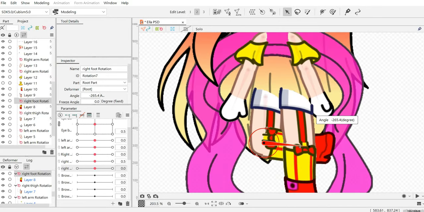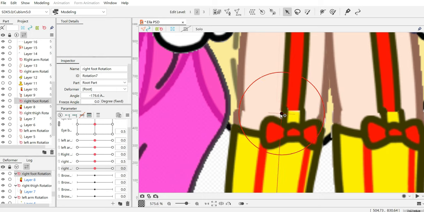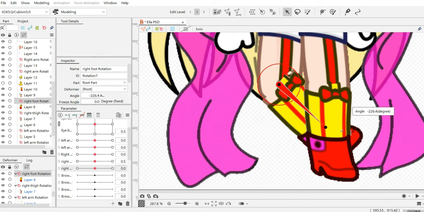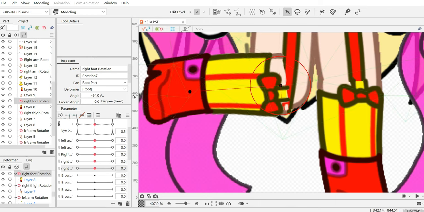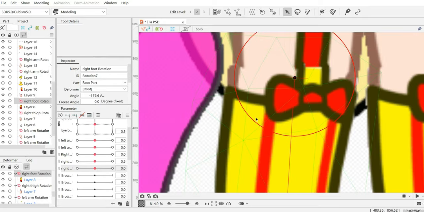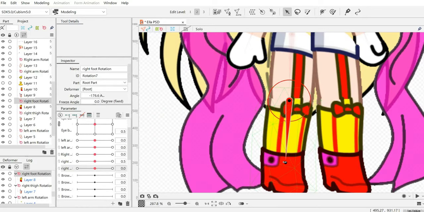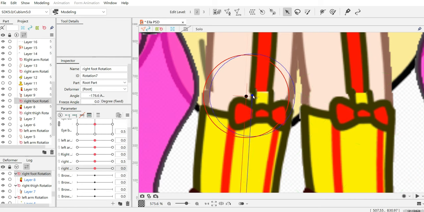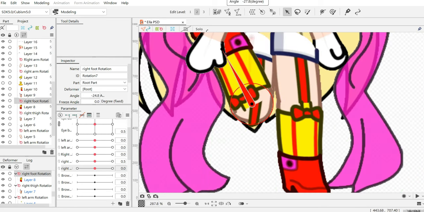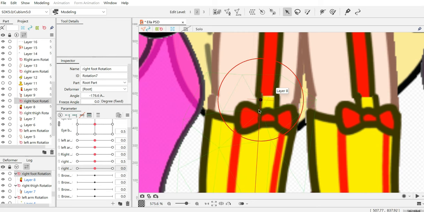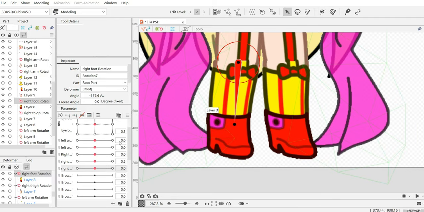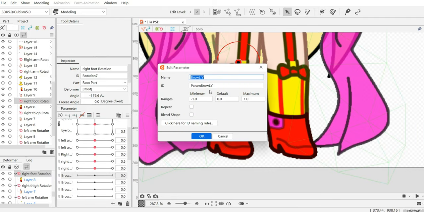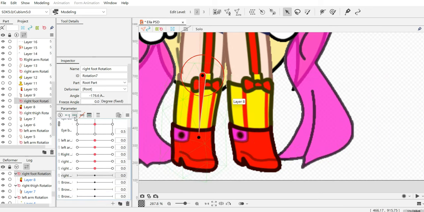Okay, it's kind of okay, I guess. Maybe just move a little bit over here. Wait, I think it's a bit too high. I think this one is the middle point, isn't it? Okay, I don't care, it doesn't look that good, but anyways. So let's go with this one, and same thing like before, move all the points.